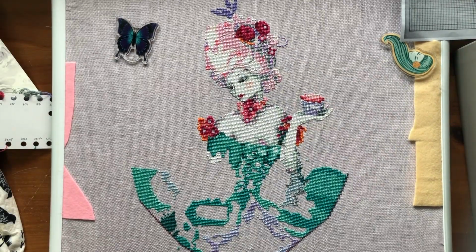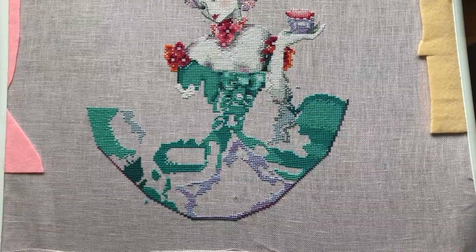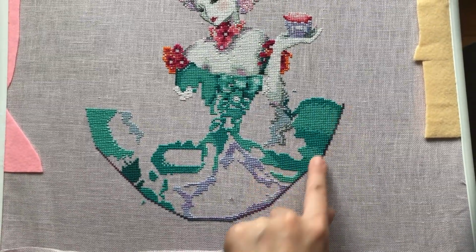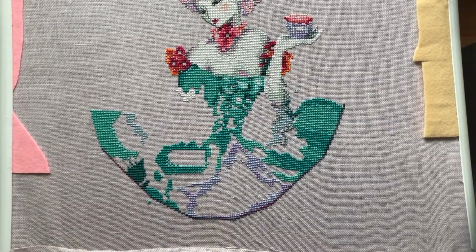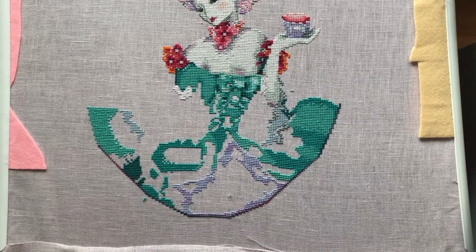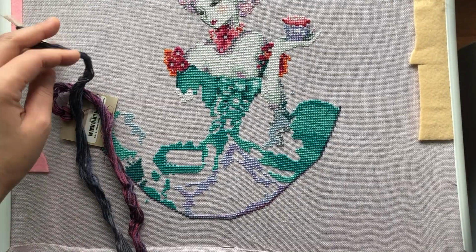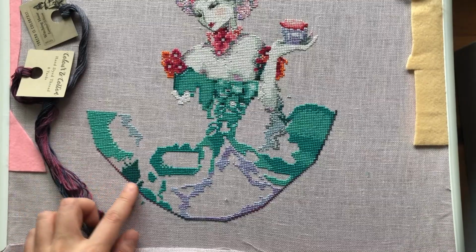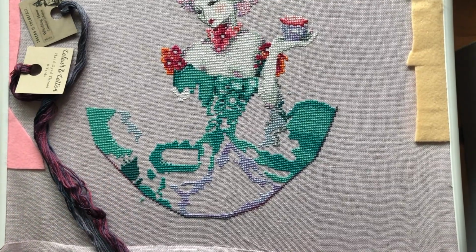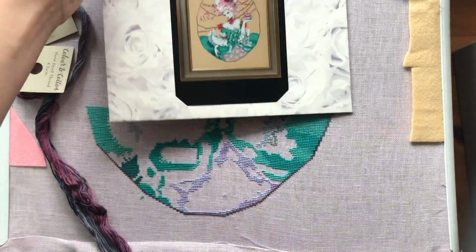So it is Monday morning and this will be the last update for this video. I started stitching the outer frame with the two color and cottons and I think the variegation looks really pretty and really smooth. I'm really happy with it. It looks just like in the picture in my opinion. So I'm just alternating with these two. So I do one length of it with one of them and then continue with the other and go back and forth, if that makes sense. And I really like the effect.